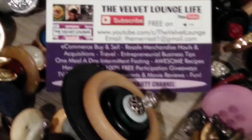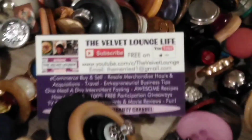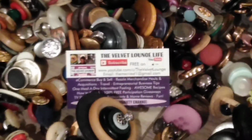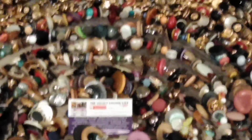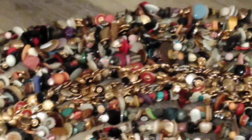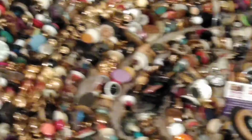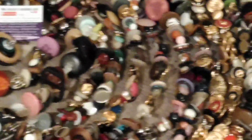And yes, we have lots of other videos that are also equally as fun as the button videos. And after the holiday, I will have another button video covering one of the types of buttons out there. I have people who are like, what kind of button is this? So it really is just giving you button identifications that you should be aware of.